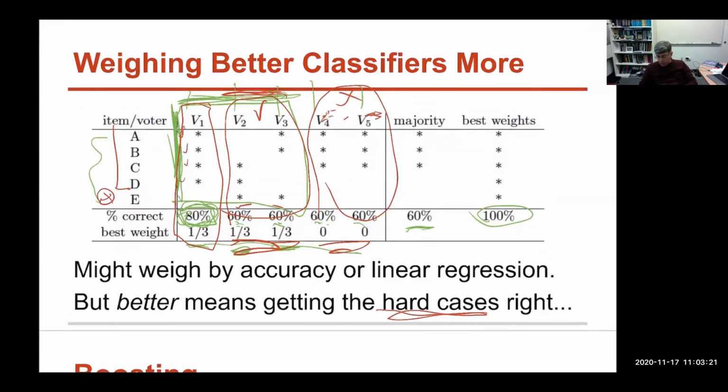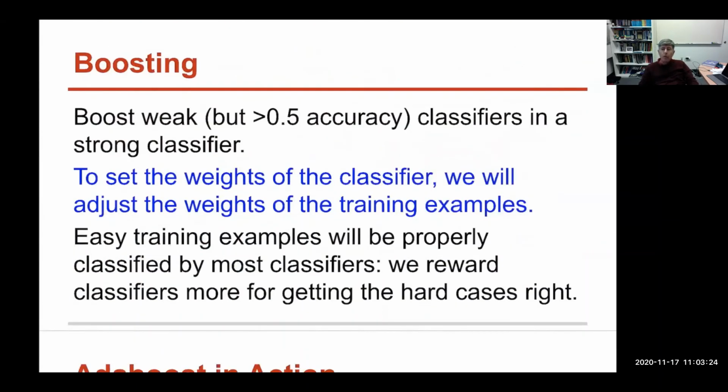And that leads to a different class of machine learning algorithms that try to take weak classifiers, okay? If we have binary classifiers, doing 50% is guessing. Getting more than 50% means you know something, okay? Is there a way that we could combine these different classifiers? Each one of these decision trees on its own might be weak, but is there a way we can combine them to build a better classifier?